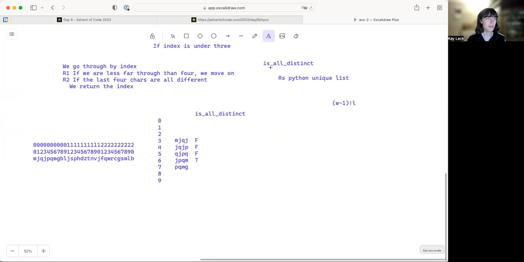So in terms of my program plan, I'm going to need to have an is-all-distinct function. I'm going to need to have a windowing thing, which is any or first distinct window.